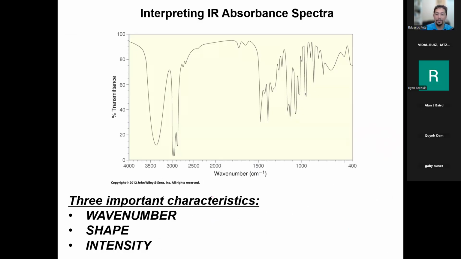So once again, if you look at the x-axis, you'll see wave number. So we look at three things. We look at wave number, we look at the shape, and we look at the intensity. So the wave number is your x-axis. Let me annotate here with my little pen. Here we go. This is your x-axis. So that's this wave number. Again, 400, low energy. It's a low number, right? It's a small number. 4,000, high energy.